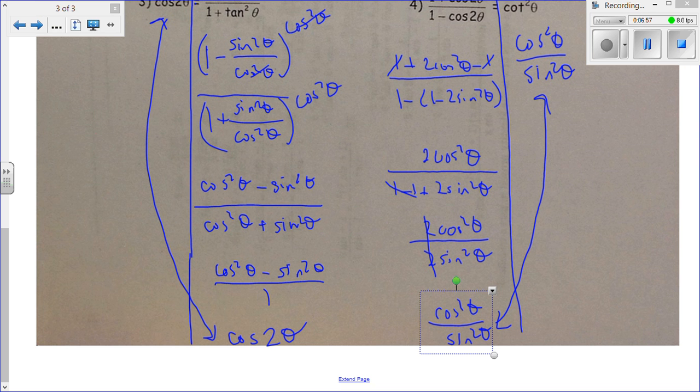And that's it. So when you're dealing with double angles, you just need to be sure with the cosine that you work with the opposite side of the proof first, kind of see what you need to get in terms of, and then pick your double angle carefully. All right.